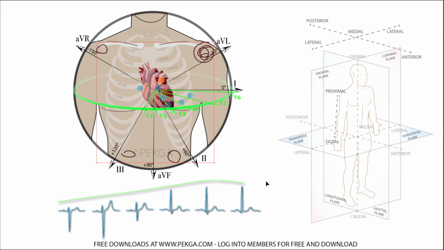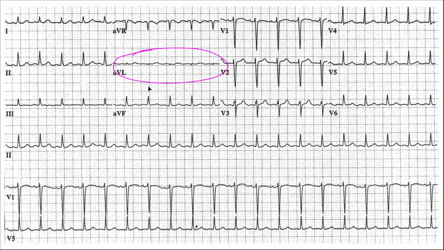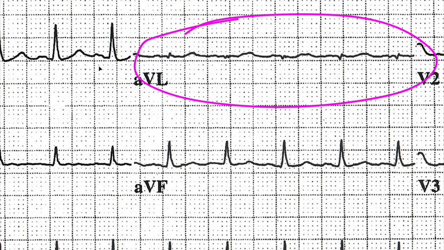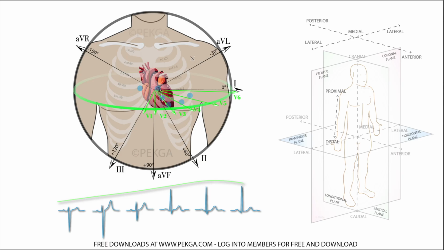So you want to see what's going on with AVL. You don't want to leave that lingering. AVL can be an excellent indicator of something going on with the heart. And in fact, when it comes to our left atrial enlargement, it would be really helpful to see the P wave in AVL, which we cannot. The reason is that AVL would be running through the left atrium, and it would give us a really nice view of what's going on. We don't have that option, unfortunately. So take care of your AVL.